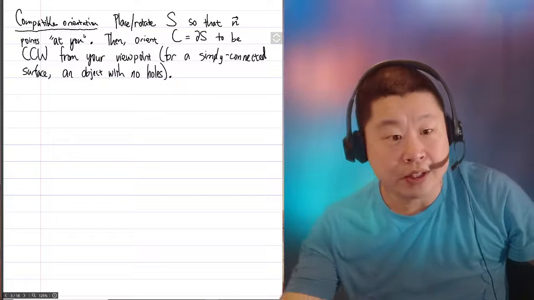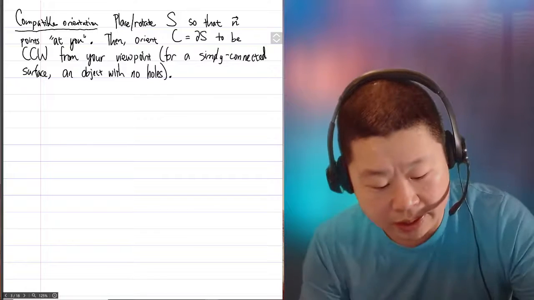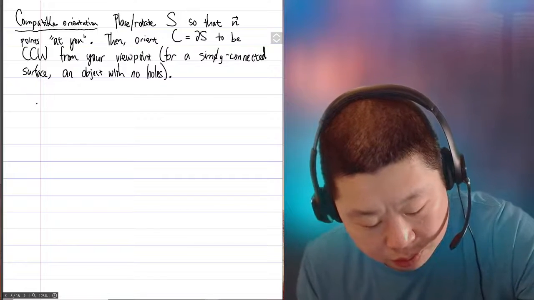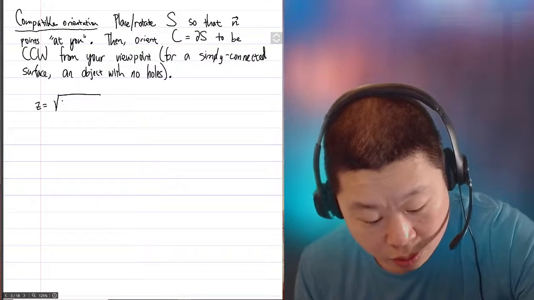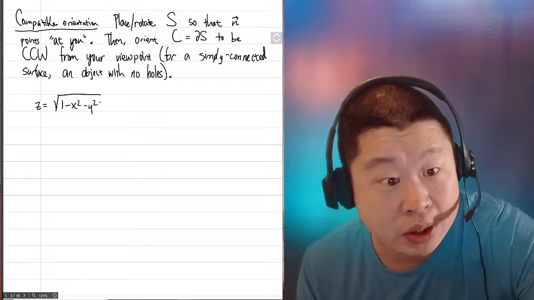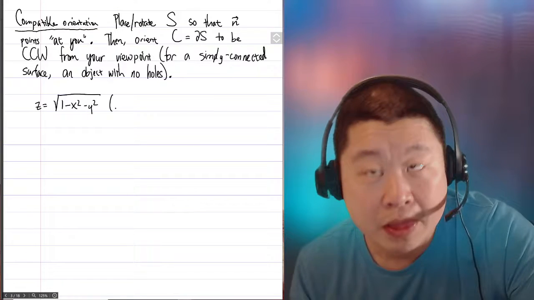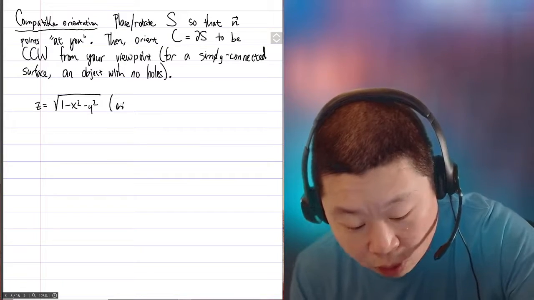For another example, let's take a look at z is equal to root 1 minus x squared minus y squared. This is the top half of a sphere, and let's say that we orient this upwards.